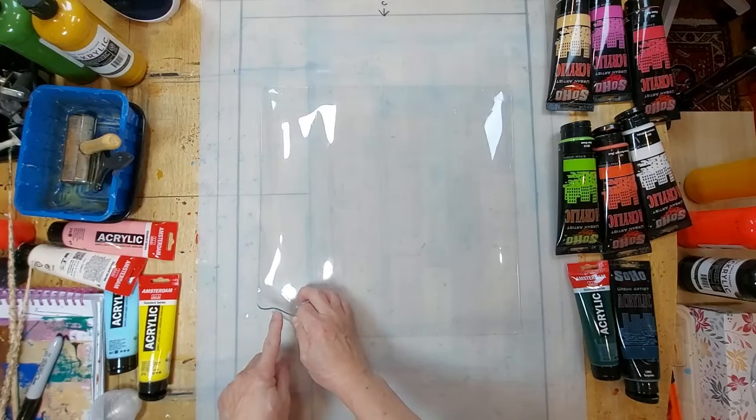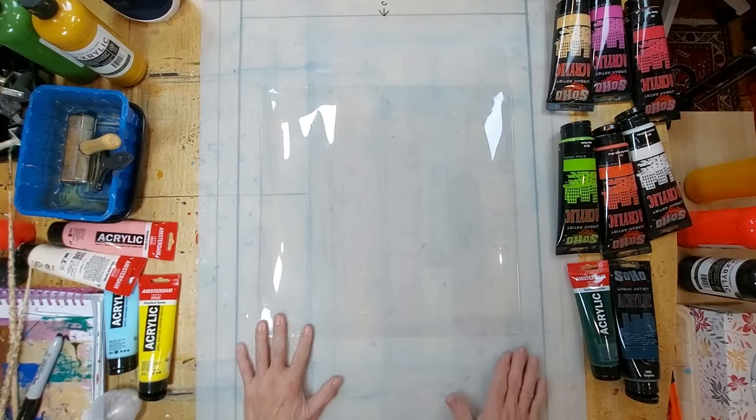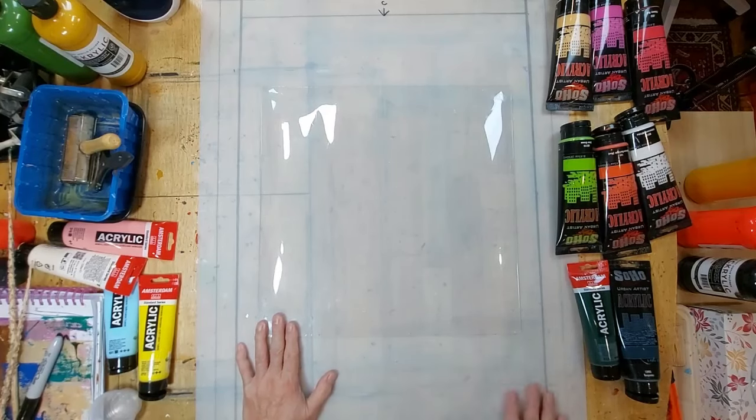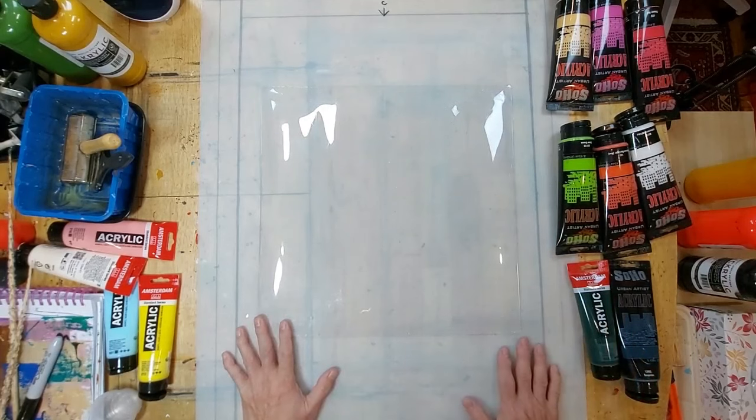Now I put some double stick tape on my silicone mat, which is the underlayer, because I just want to cover all the beat up marks on my printing table, which I found on the street, just for filming purposes. So anyway, this is 16 by 16. It's resting on a silicone mat.